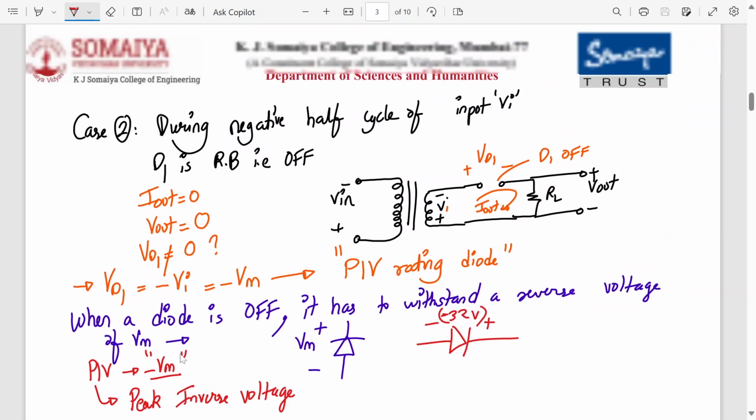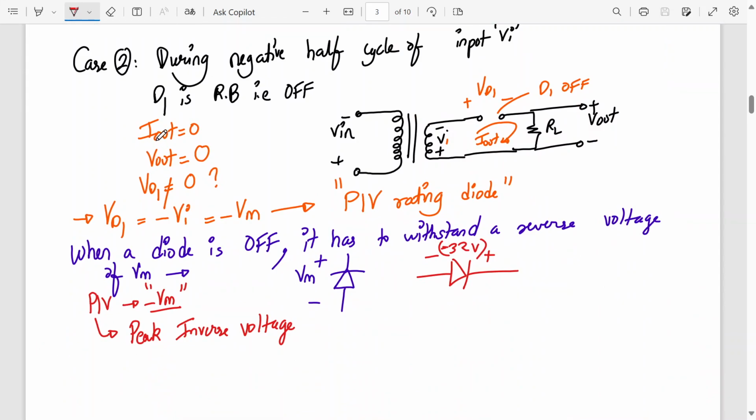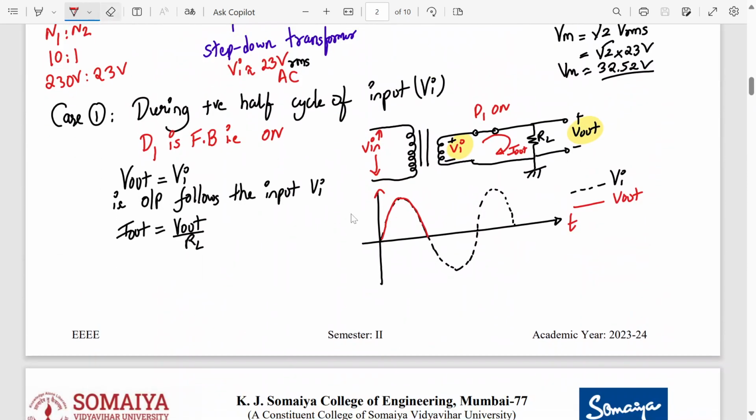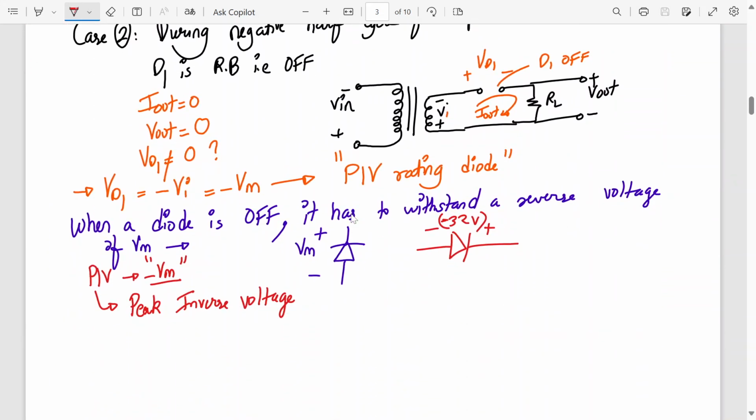Okay? Yes? So during negative half cycle, what happens? The output is 0. Yes or no? Current is 0. So output 0 will be shown by this. See? Output is 0 during negative half cycle. And what happens in the positive half cycle again? Again the output follows the input. Here it is. So that's why you get a half wave rectified output. Now we will be drawing this waveform, but yeah, this is what happens. So now next write down, are you following what we are doing over here? Yes or no?